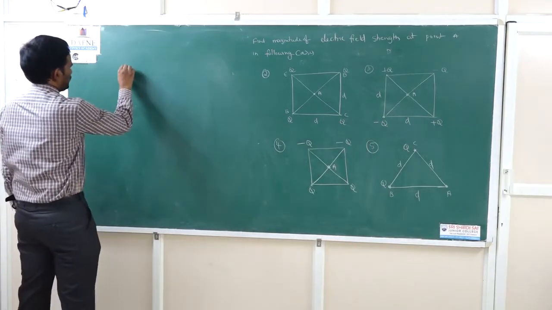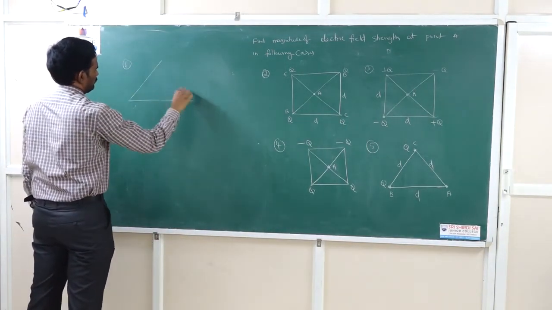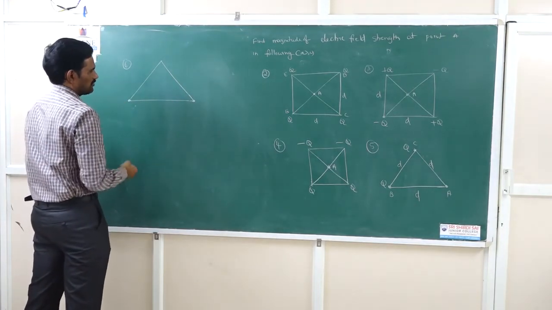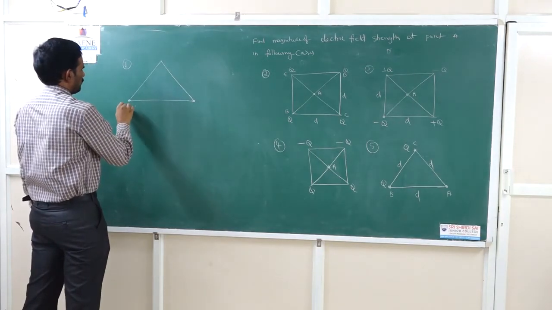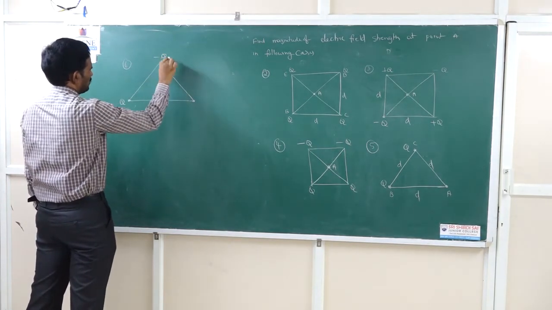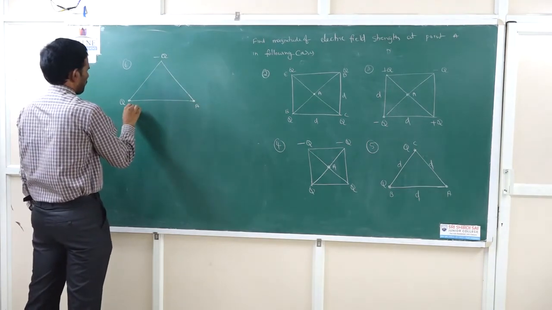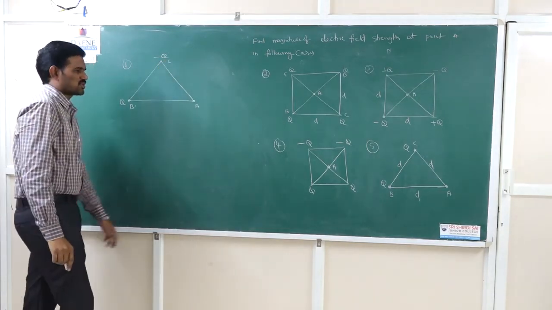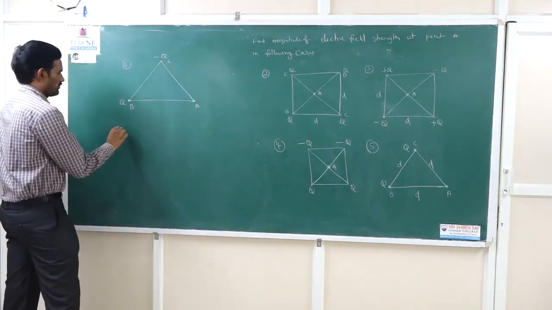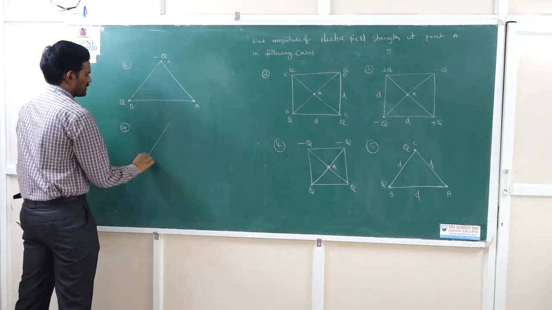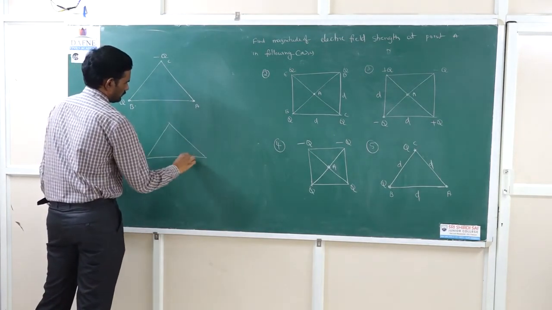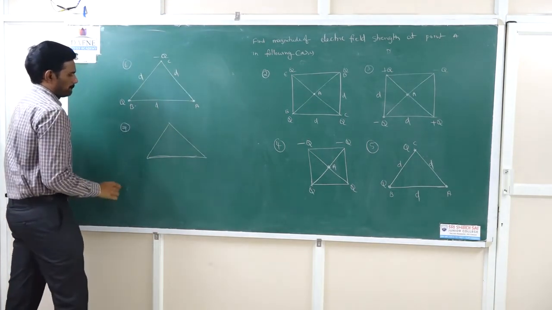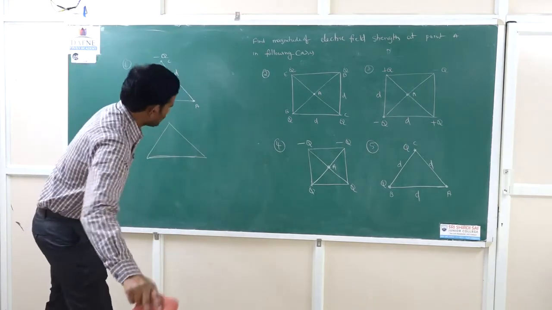And so next let us draw this. So I am taking the same configuration here. This is Q and this is minus Q, let us consider. Now this is the point A. This is suppose say B and C. That means just I am taking a negative charge here, similar to the above fifth one. And next let us consider that this is also an equilateral triangle only. So now let us consider this equilateral triangle.